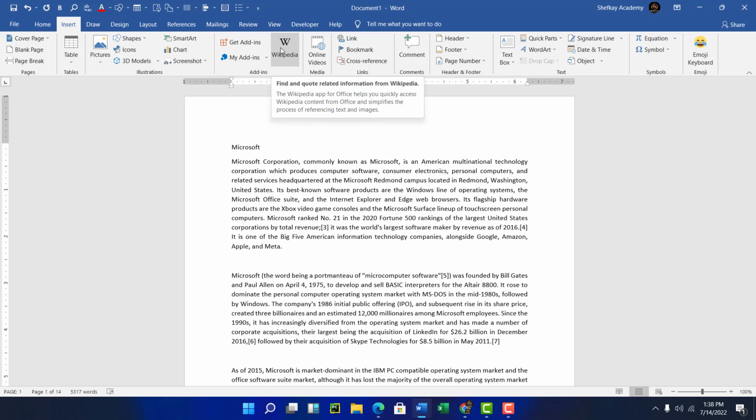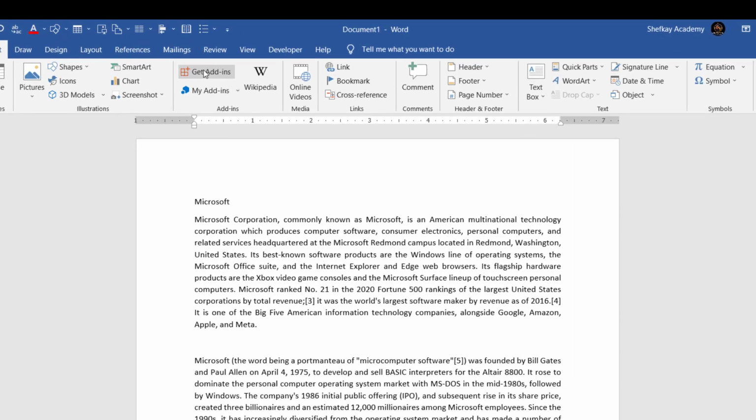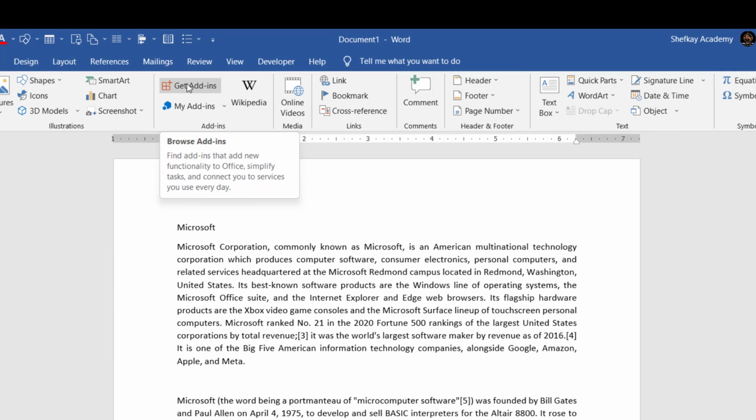After this, we can easily access the information contained in it and use it in our Word document. Many other commands and features can be added to Word using add-ins. By using these tools, a user can increase the functionalities of Word.